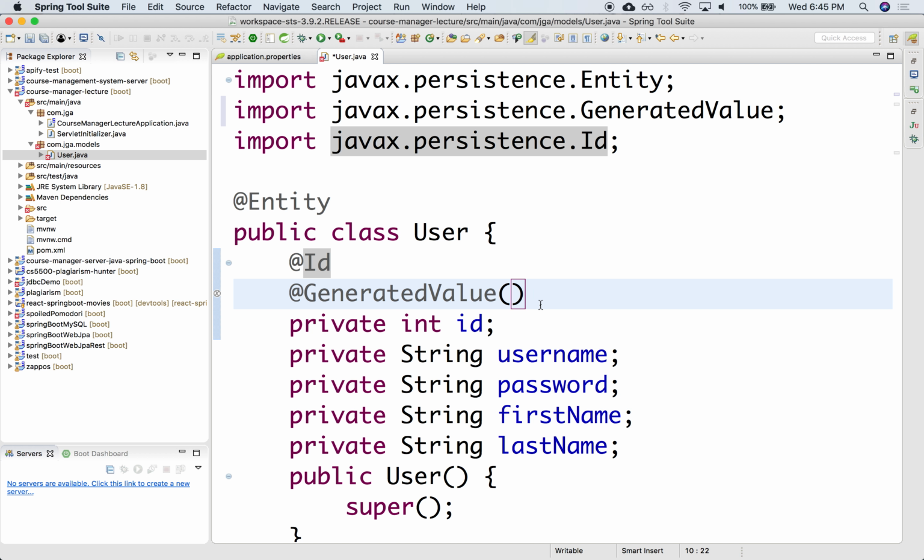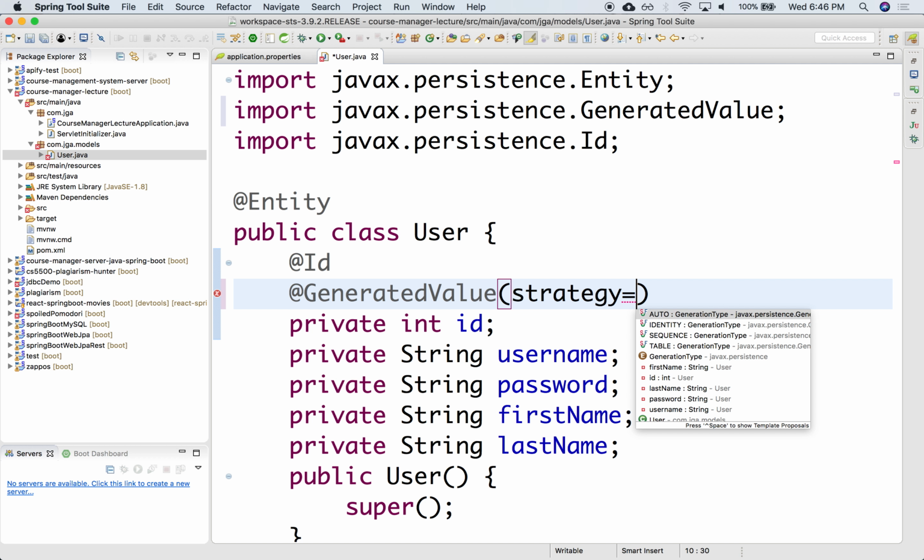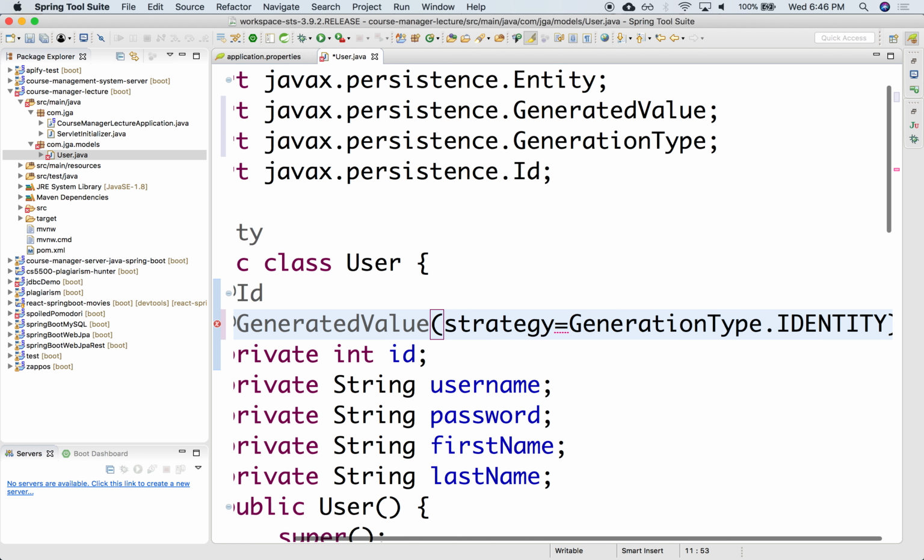Okay, a very common thing that you would do in Oracle. Here you can configure and say, well, which strategy do you want to use? So the strategy, you can turn it on by providing arguments here, strategy, and assigning it to any number of strategies. Here we can, if we want to use an auto increment, such as the way MySQL supports, we need to choose the identity strategy. Okay, the identity strategy will create in MySQL an auto increment primary key.